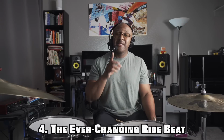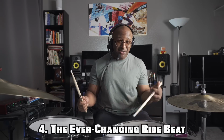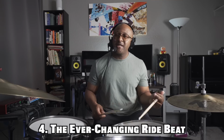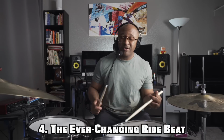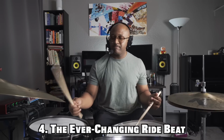Okay. And the last thing that you should work on after you really get comfortable with that is your left hand, right? This approach really kind of beckons your left hand to also be involved in how you're playing the ride cymbal and the dance that's going on. So listen to the left hand and how it gets involved.